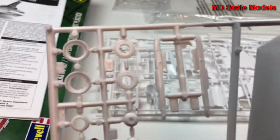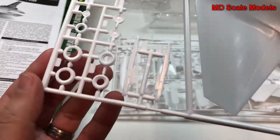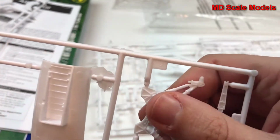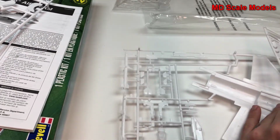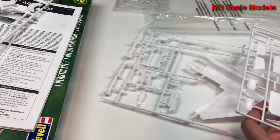Wheel well parts, wheel door covers, fair amount of detail, and our wheels, some detail there. Here's the inside of the main gear doors, nose gear door. Here's our nose wheel well and our main gear. We've got our central fuel tank, nose, and this one's taped together.